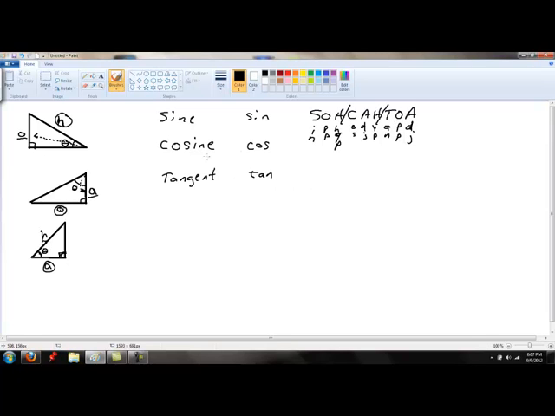Now, in each one of these triangles, let's see if we can identify which ones we have. Here we have the angle. We have the hypotenuse, as well as the opposite. Now, in all cases, we're going to need to know one angle and two sides. Look at the two sides. In which grouping at the top is there the hypotenuse, or the H, and the O? Well, it's a sine. The sine has the opposite and the hypotenuse. So to solve this, we're going to use the sine.